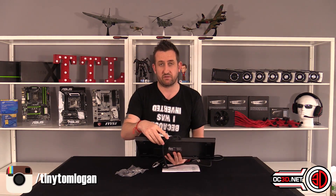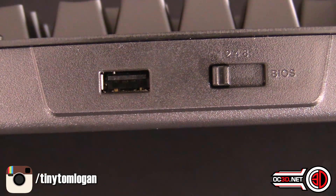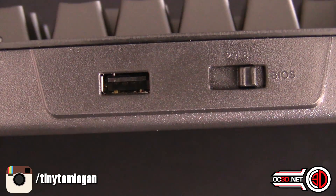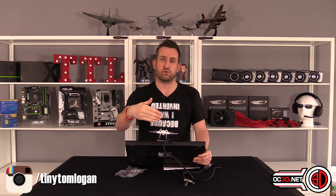Something that will please many is that USB passthrough is back. The polling rate can be set to 1, 2, 4, or 8 milliseconds, and there's also a BIOS mode — so if you've got a motherboard that gets funny with the keyboard and won't let you get into the BIOS, this can fix that. It's very rare with newer motherboards, but useful for those not running the latest board. The USB passthrough could be used for a USB stick or your headset to save on cabling.